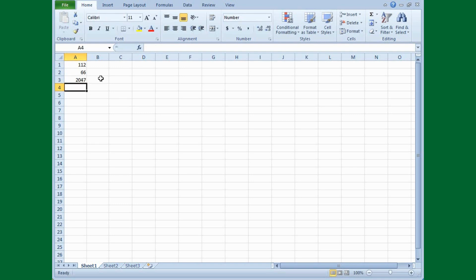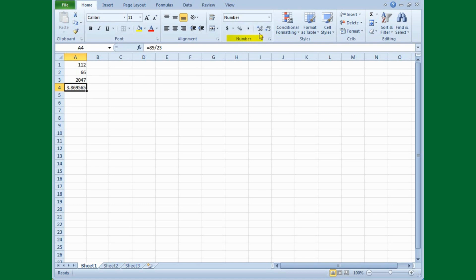I'll multiply: equals 89 asterisk, for times, 23, and the result is 2047. And finally I'll divide: equals 89 forward slash 23, and the result, as you can see, has quite a few numbers after the decimal point. You can adjust that if you want to. I'll click in that cell, and then move my cursor up to the ribbon to where it says Number.